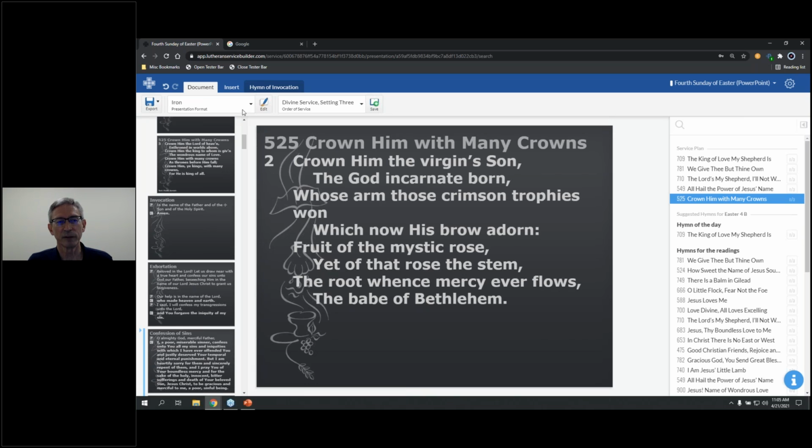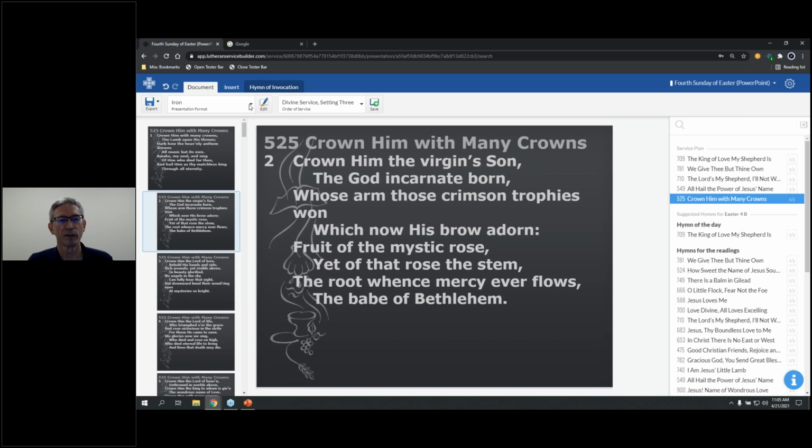But what we can do is edit or create our own formats, like I did here with these other three, and I'll show those in a little bit. But Basic and Iron are the two. We can create a new presentation format or edit the current one just by clicking on this edit button.